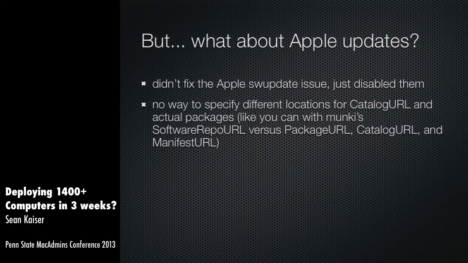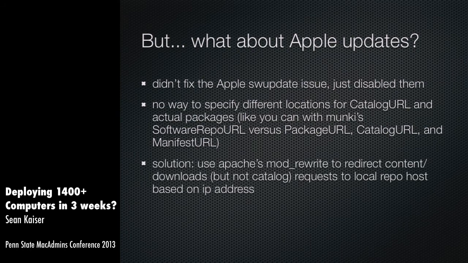So, Munki, you can set your software repo, which is your master server. You set your packages come from somewhere else, set the catalogs somewhere else, and manifests somewhere else. So I thought about it for a while, and I thought, there's got to be a way that I can tell my machines, talk to my master reposado server, and then let the reposado server say, you're at the service center based on your IP address, so I'm going to send you to the service center server for your reposado updates.